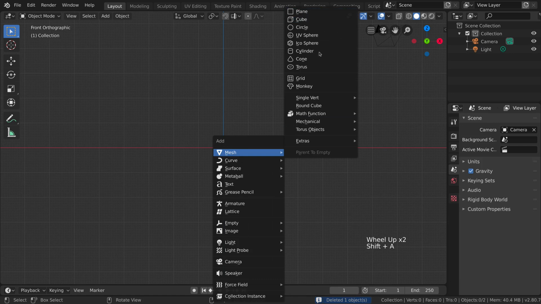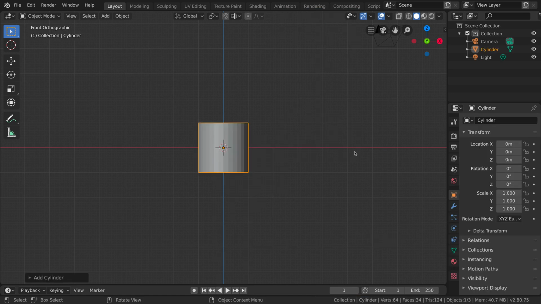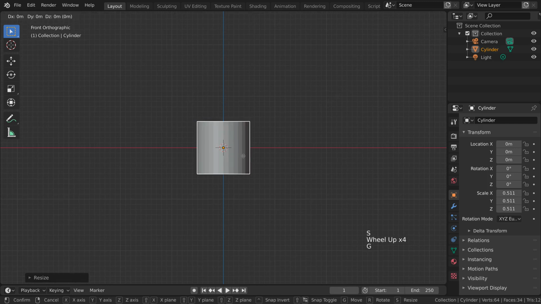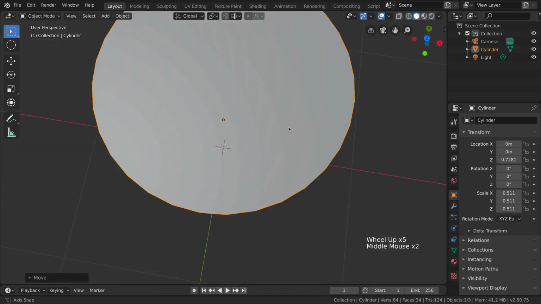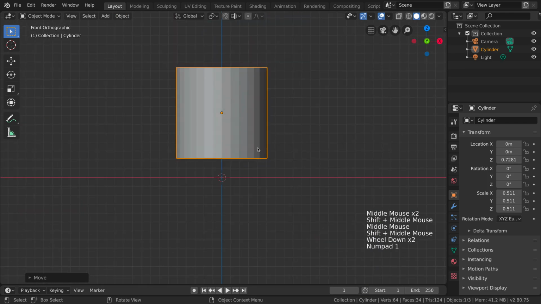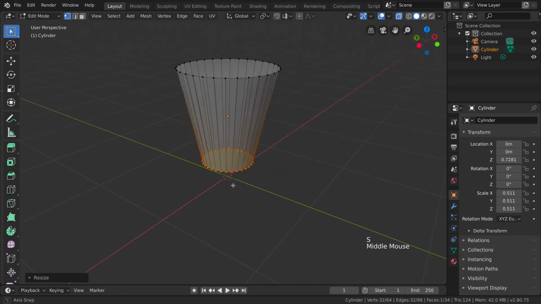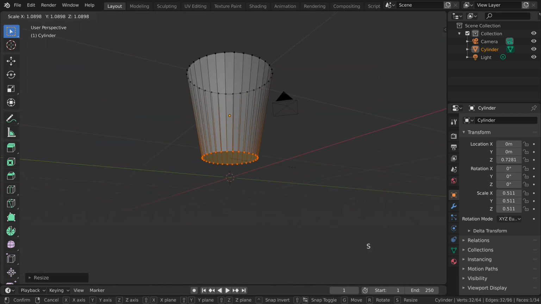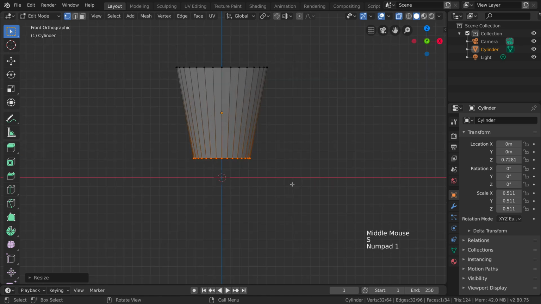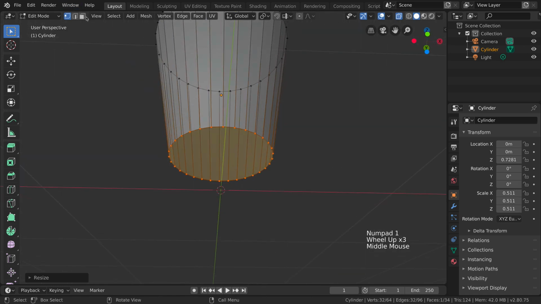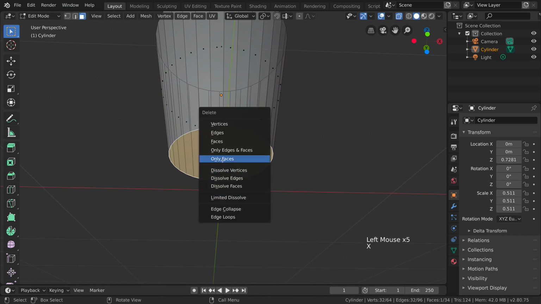Now I'm going to add a mesh cylinder. I'm going to scale it a little bit and grab it and put it up. Then I want to go to edit mode. Now click on transparency view, select these down vertices, and we are going to be scaling it inwards. So it should look something like a hat. Okay, I'm going to scale it up a little bit, like this. Voila. Now I'll be selecting this face and I'm going to delete it. So click X and then only faces.